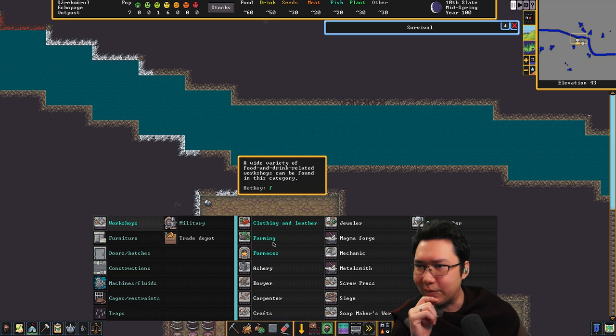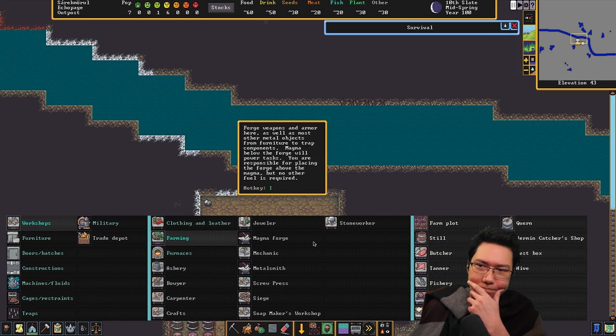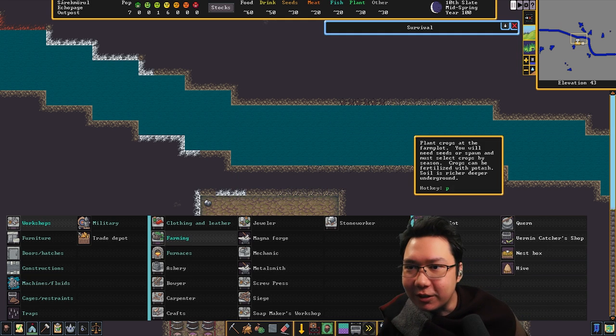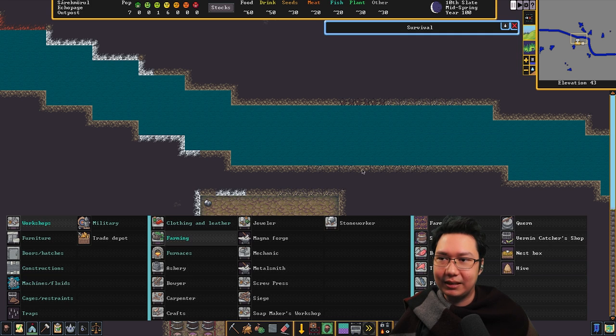Clothier, farming. A wide variety of food and drink related workshops can be found in this. This has a sub menu. Okay. I assume we farm on the surface. Wait, no, those are mushrooms. Plant crops at the farm plot. You'll need seeds or spawn and must select crops by season. Crops can be fertilized with potash. Soil is richer, deeper underground. Okay, so the further down we go, the better.